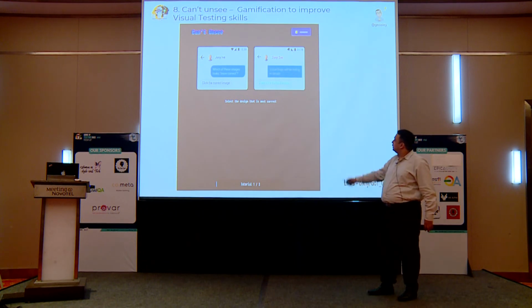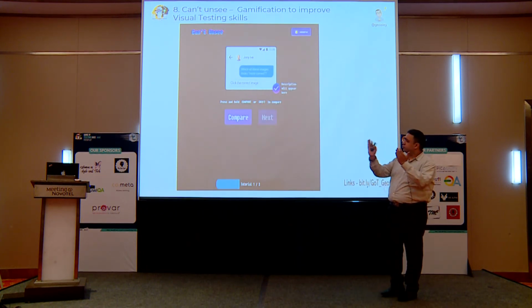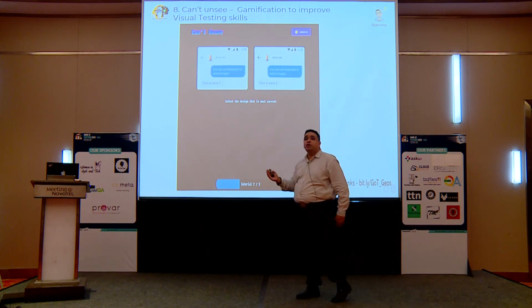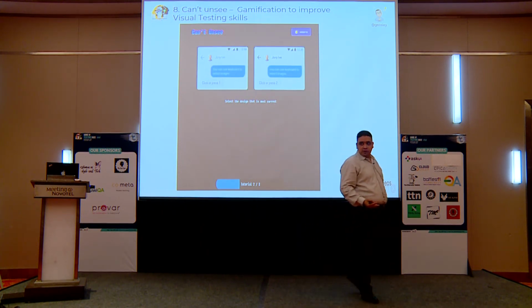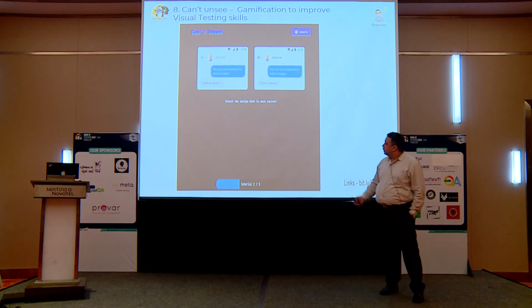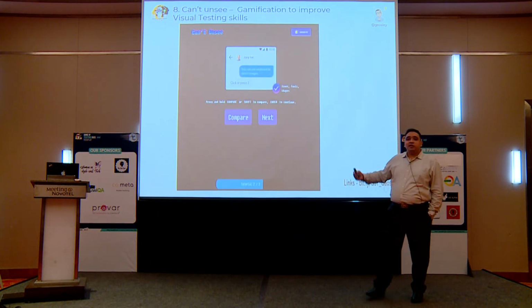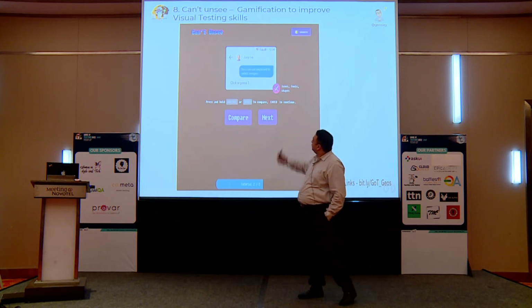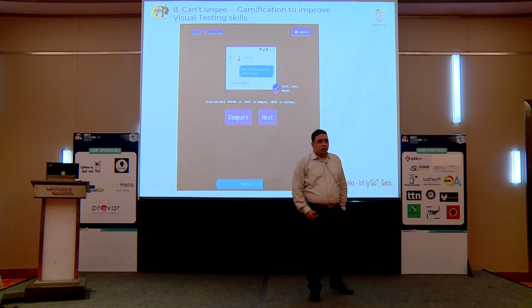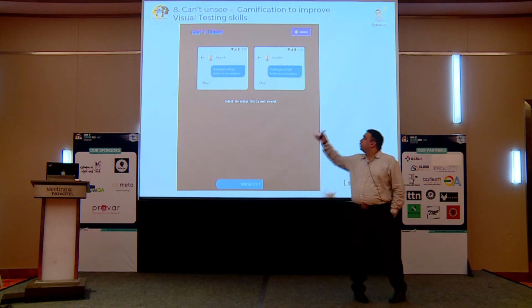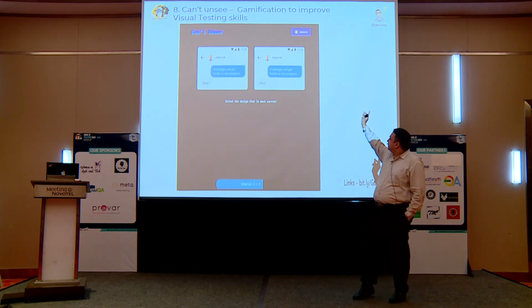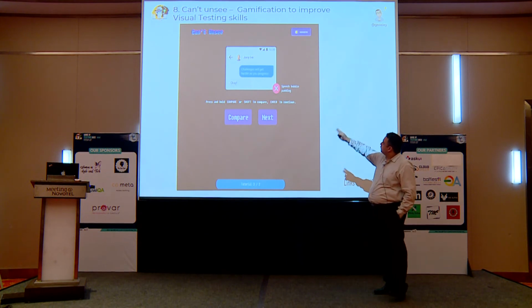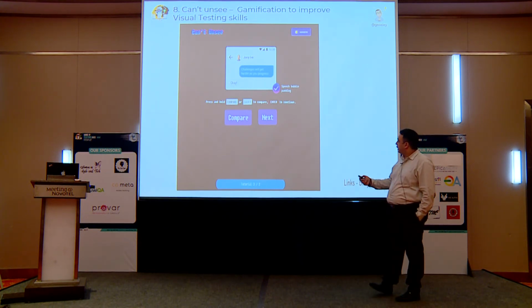I will also share the links with you later on, where you can compare two images and see if you can visually test this. There are AI tools out there today which can do this for you, but if you want to manually test and see how your visual testing skills are, you can definitely try this tool out, which is Can't Unsee, which is again free, and you get a level, you get points there, stars, etc. This is telling you what was wrong in this particular image and stuff like that.